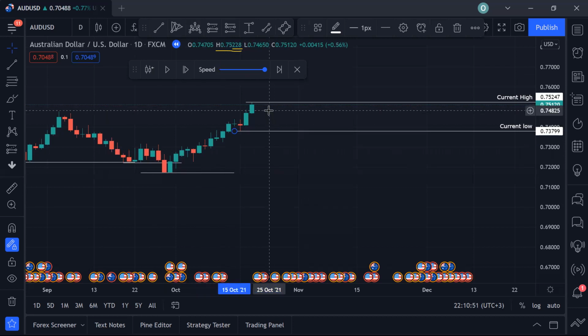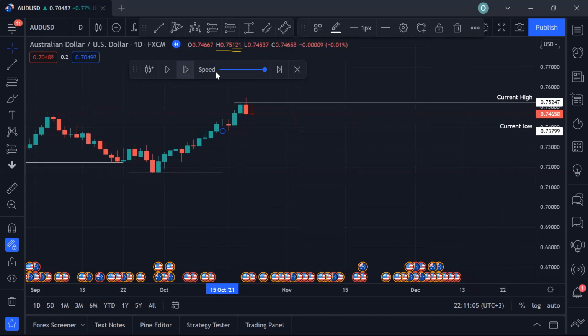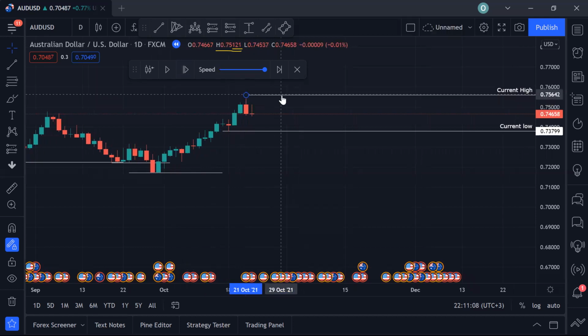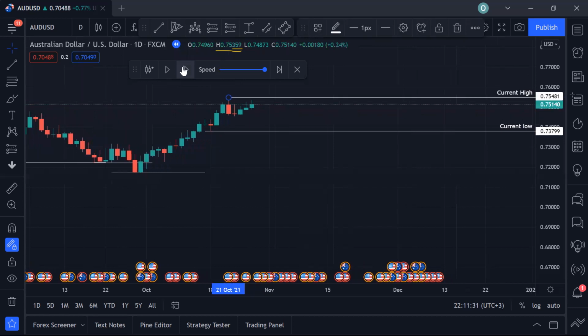So I'm looking for an ascending pattern. I haven't seen any yet, or a descending pattern. But I've kept moving my current highs and current lows. Let me see if there's a counter trend. Yes, so this is up there, and this is still our current low. That's fine. Nothing significant happened. I don't see any ascending pattern there, so keep going.